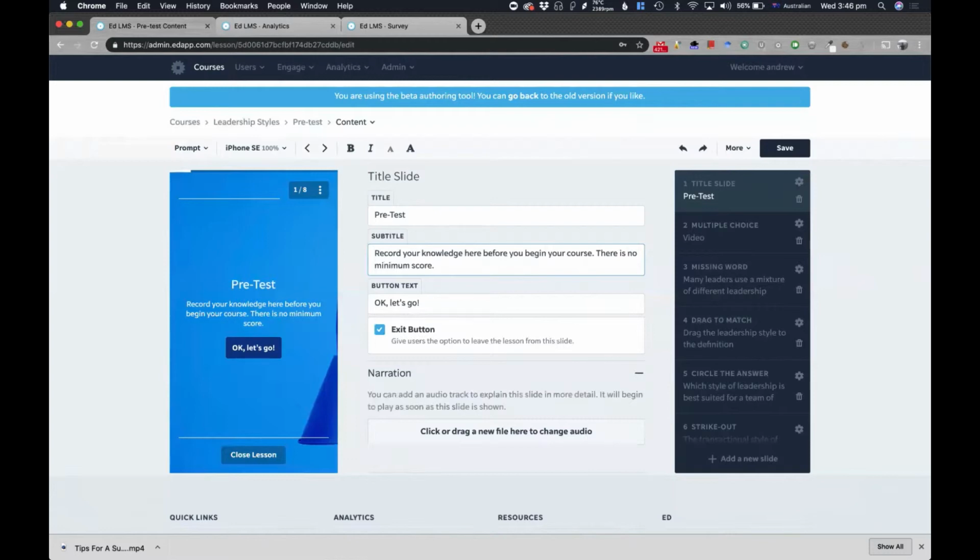So we can just say to our learners that there is no minimum score and that they can record their knowledge here before they begin. So you're not trying to trick them. You're not trying to make sure they all know something before they begin the course. It's really just establishing a baseline.